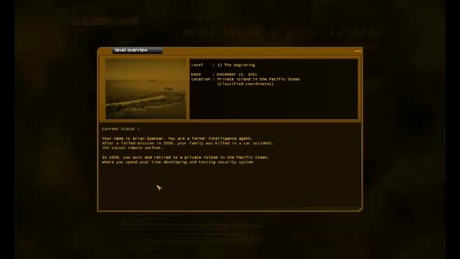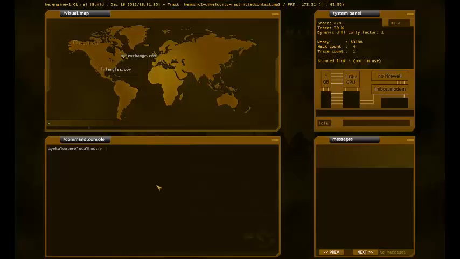Current status. Your name is Brian Spencer. You're a former intelligence agent. After a failed mission in 2008, your family was killed in a car accident. The cause remains unclear. In 2009, you quit and retired to a private island in the Pacific Ocean, where you spent your time developing and testing security systems. Very interesting. December 22nd, 2015, you receive a request from the Federal Securities Agency to investigate the cause of the New York Exchange crash. The reasons to believe it was the work of a hacker.